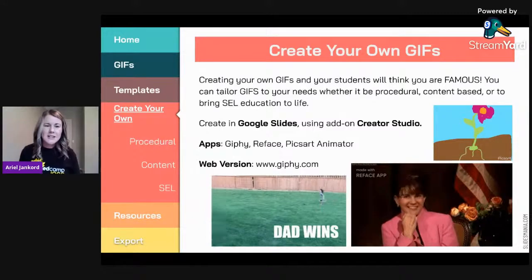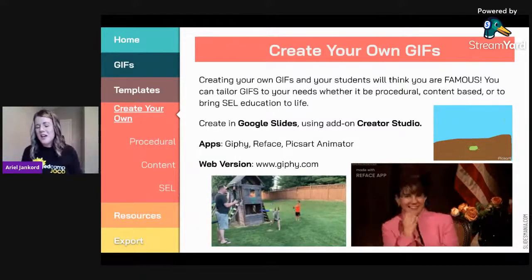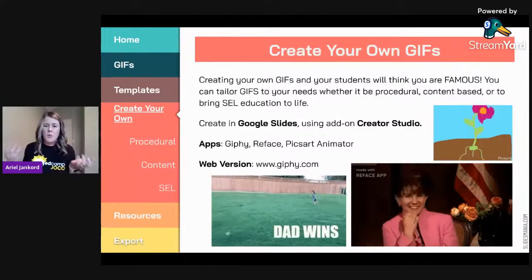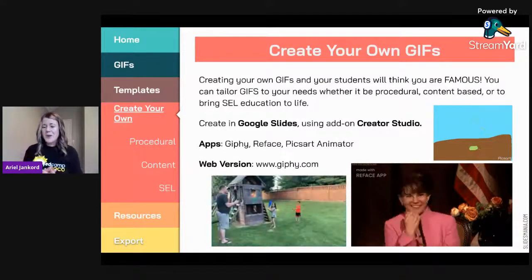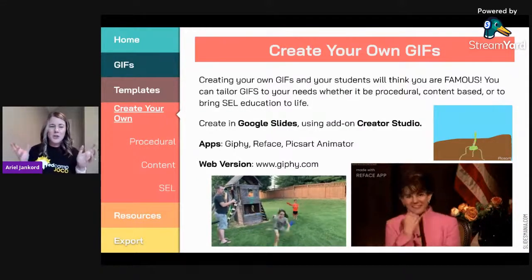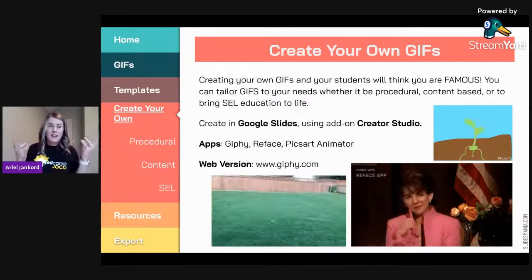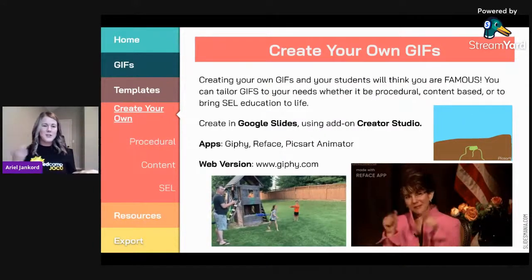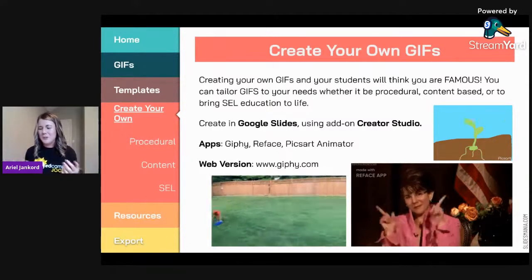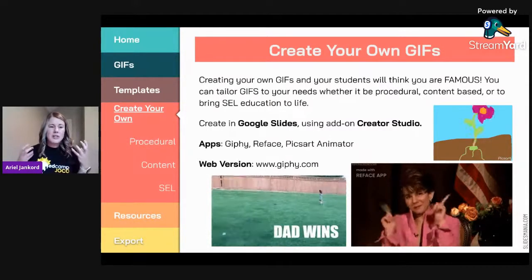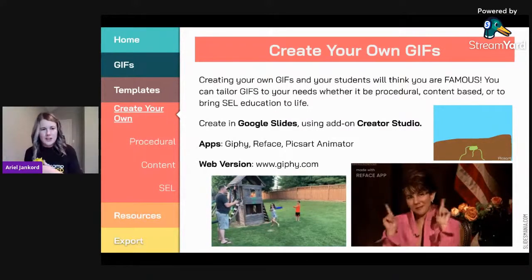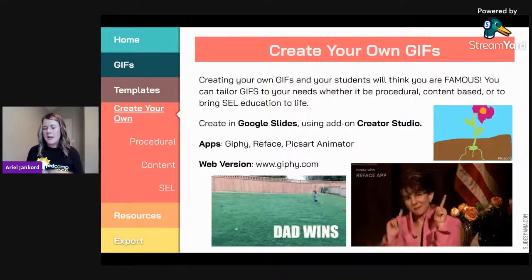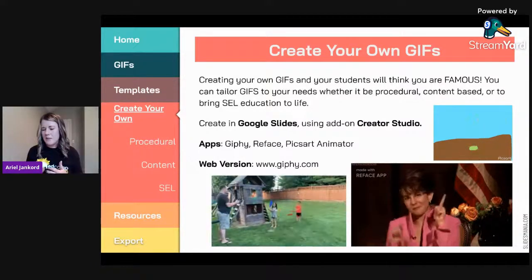Okay, so kind of switching gears back to our GIFs, our love of GIFs. I'm going to start with kind of creating your own GIFs and how you do that, maybe why you would do that. So it's kind of funny when you put yourself in a GIF, kids think you're famous. They're like, oh my gosh, you're in a GIF. So it's super kind of fun to put yourself in there if you feel comfortable. But the most important thing is you can really tailor the GIF for your need. So like I said, sometimes I'm looking and I just can't find exactly what I'm looking for. And so I'm going to kind of show you some ones that I've created and maybe why.